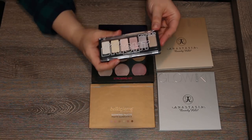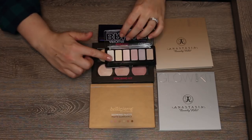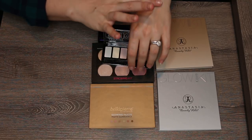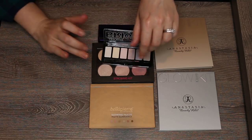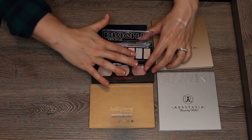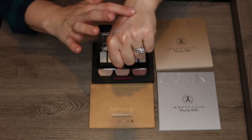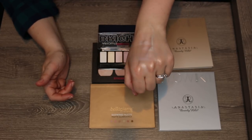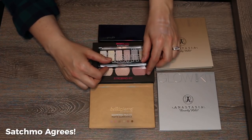This is technically a Catrice eyeshadow palette in Candy Warhol. As soon as I got it, I realized it gives no tonal variation for eyes, but the shades are incredibly pretty as highlighters. They're very natural, pearly, and I really like the different subtle tones. I'm going to hang on to this one.